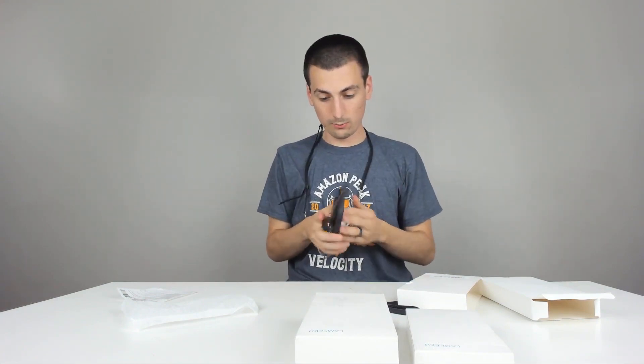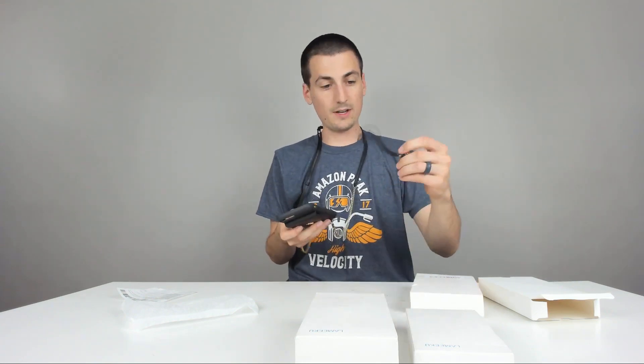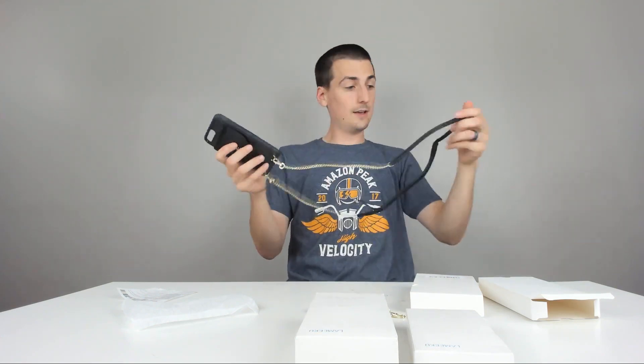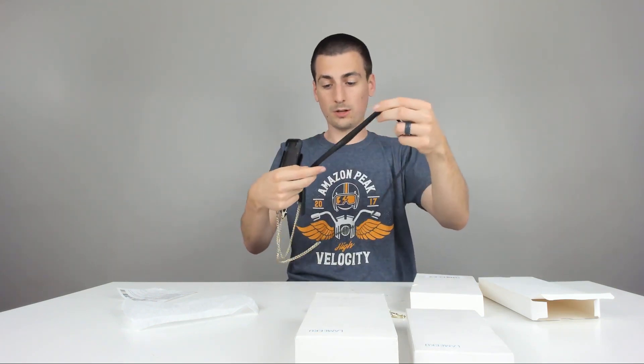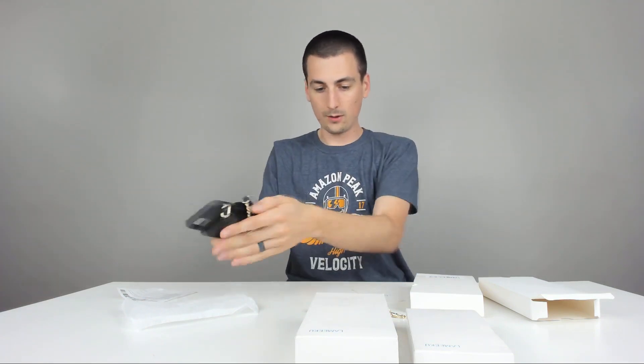So this is a really cool case. Love the little bling action on the back — you've got a little gold chain right here. You also have a little wrist strap if you don't want the lanyard. This is adjustable too, which is really cool, so you have a lot of leeway with that.